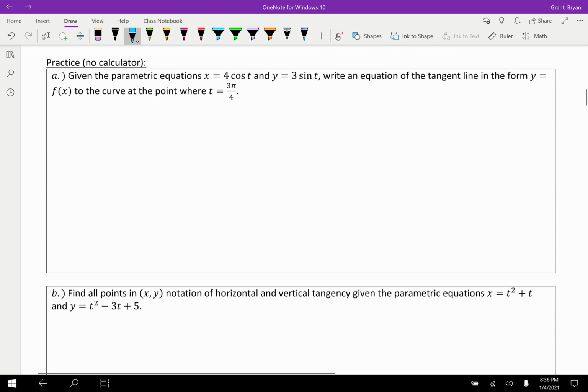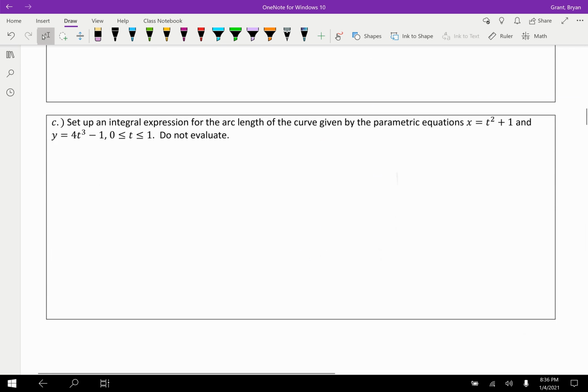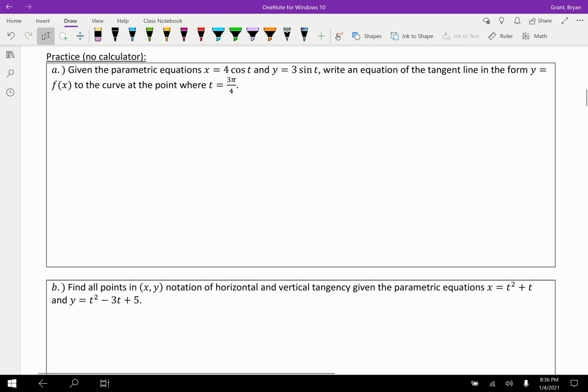So at this point, we are to a couple practice problems, no calculator here. And these practice problems, although they're labeled A, B, and C, they probably should be labeled 1, 2, and 3 because they don't really have much to do with each other. So what I like to do is actually work through these problems. And as we do each one, we're going to do A and then look at a graphical representation so that we don't lose sight of what we're doing with this. It's very easy when we start to get to these abstract, weird equations to forget that there is a graphical view of our answer. So let's begin.